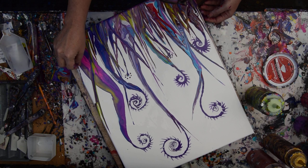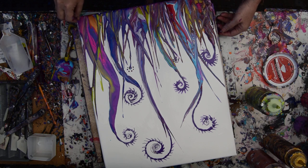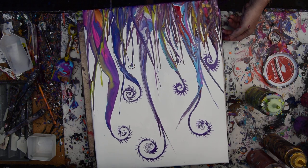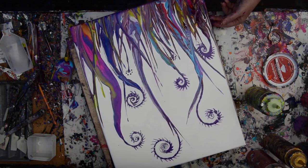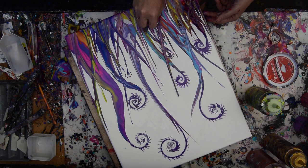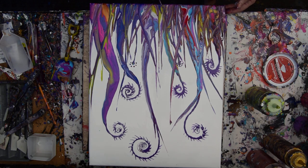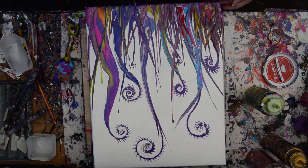I love everything that combines with that green, I gotta say. And I love what my skewer does for me. I just have such a good time playing with it. Dragging colors wherever I want to go. I kind of want to steal some more. You guys are going to be gone soon.